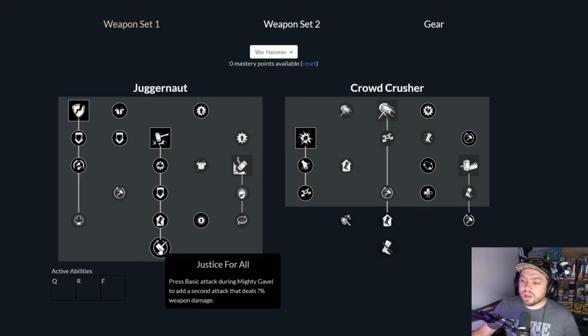Justice for All. Press basic attack during a Mighty Gavel to add a second attack that deals a percentage of weapon damage. Now, this is a random amount of percentage of weapon damage. From what I've seen, it goes all the way up to about 60 or 70. I haven't had 100% yet, but it can deal some massive damage. Definitely take advantage of this, and if you're able to get a second free hit in there, why not?